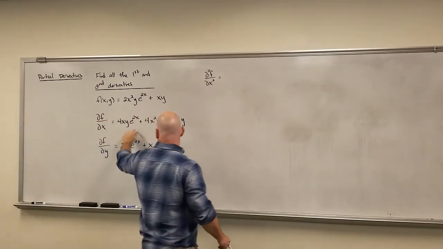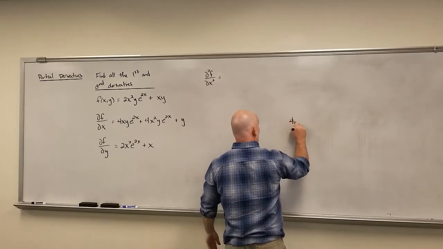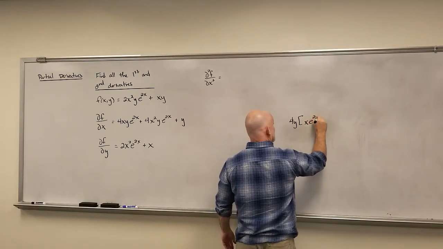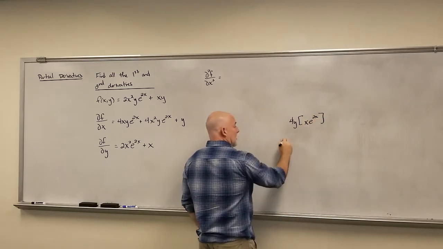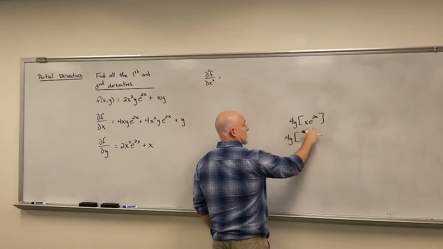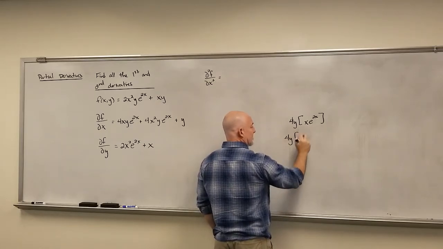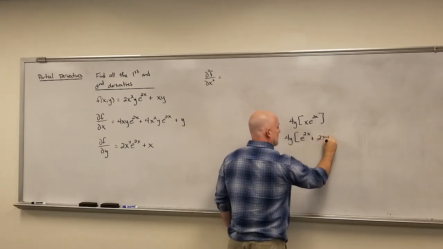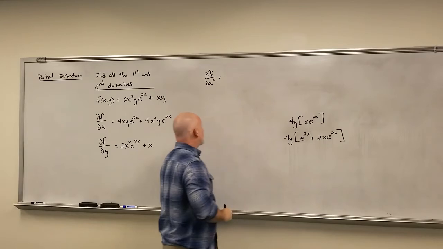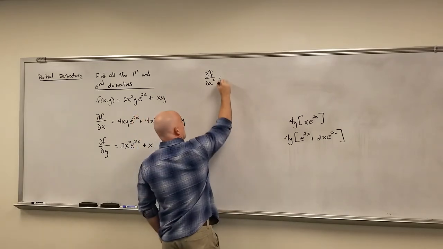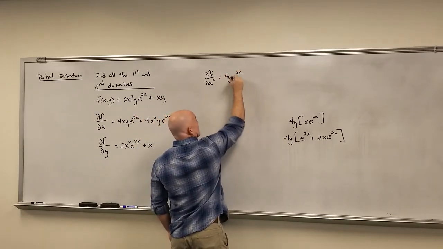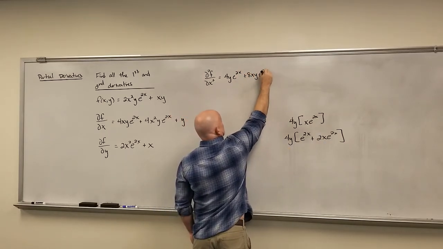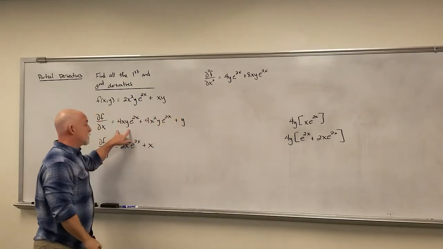So I'm going to take this first term and bring the constants out front. That's 4y times x e to the 2x. Okay, so the 4y is a constant. When we take the derivative of this, we're going to do our product rule. The derivative of x is 1 times e to the 2x. The derivative of e to the 2x is 2e to the 2x. So when we distribute the 4 there, we get 4y e to the 2x plus 8xy e to the 2x. Okay, so that's the derivative of the first term.